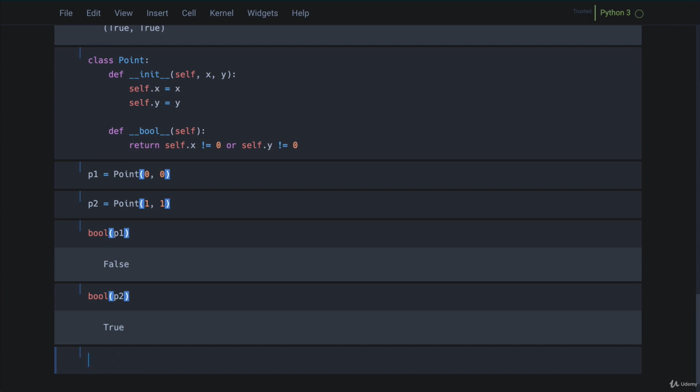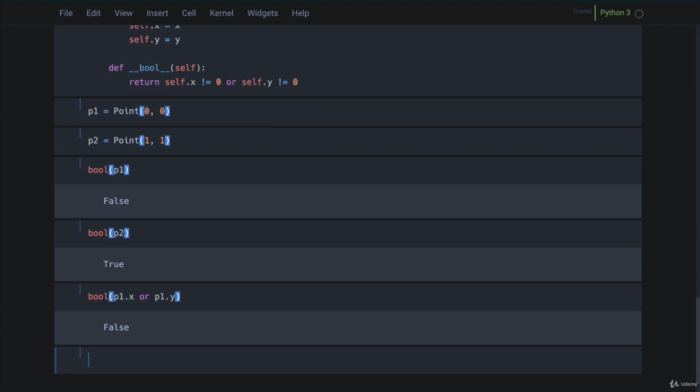Now, note that with these values, we could technically have tested it as well by using this. We could have said bool of p1.x or p1.y, right? We can look at the x and y components, because if x is 0, then this will be falsy, and if y is also 0, this will be falsy, and the whole thing will be falsy. So we could have done it that way as well, right?